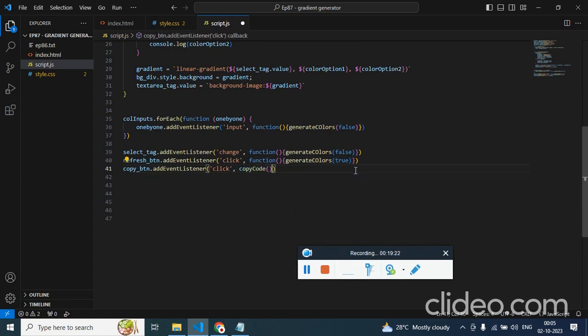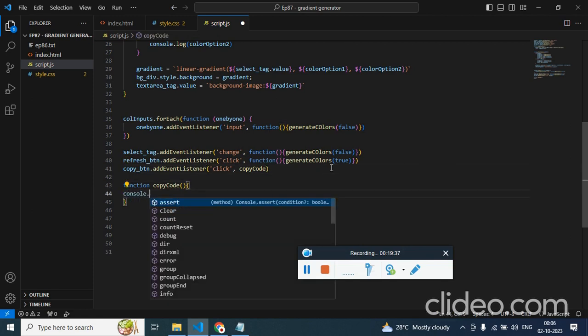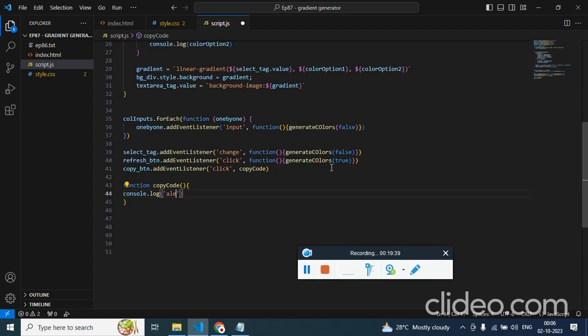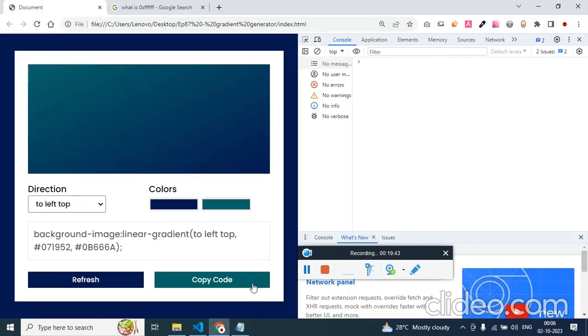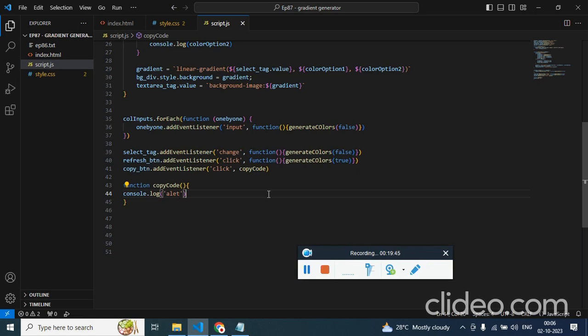Copy code function name. We can remove this. Console.log, just typing alert once I click on copy code. Yeah, it's working.